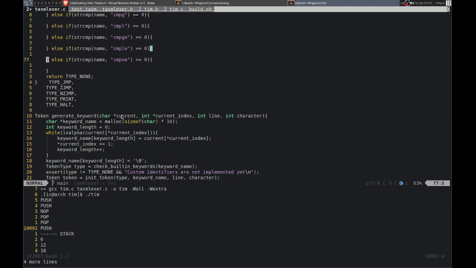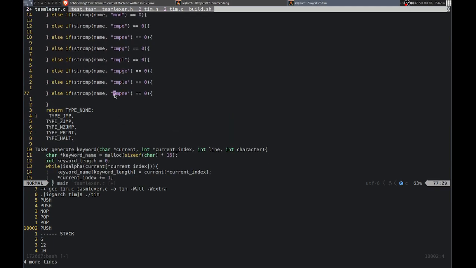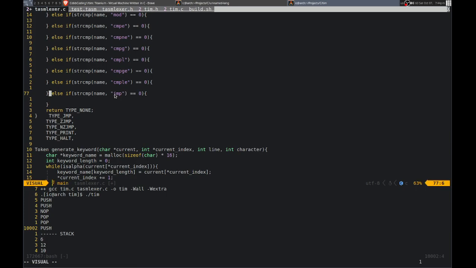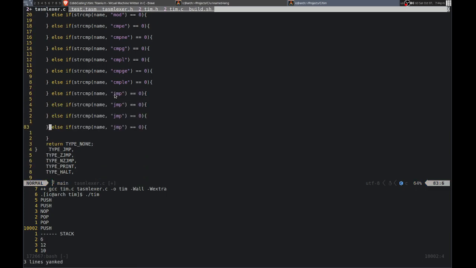But yeah, so compare. All right, so now we have the jump. So jump. Whoops, meant to do that. I did not mean to do that either. All right, and just a couple more. So we have jump, and then not zero jump.